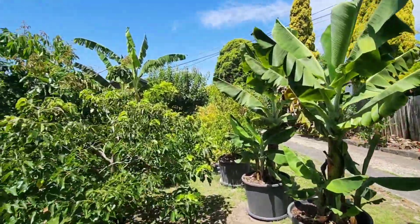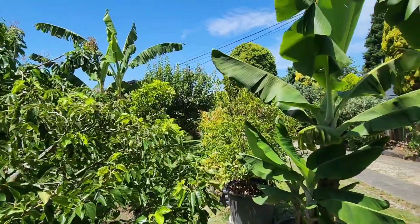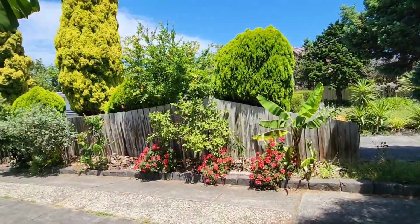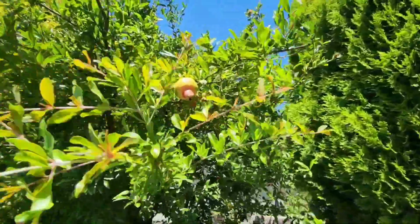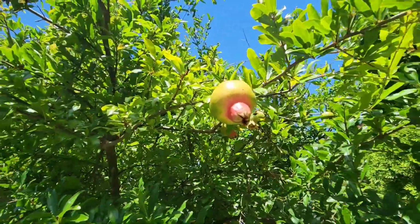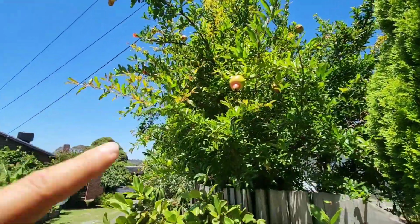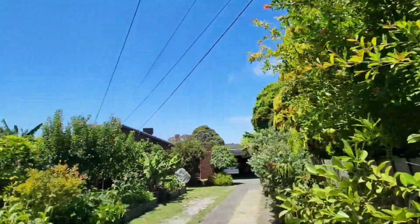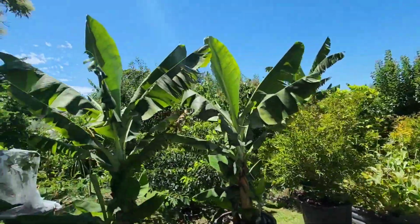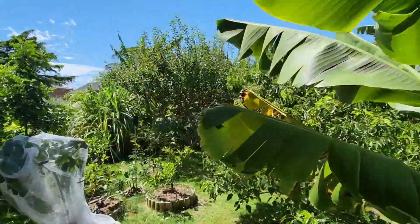I'm going to the beach. It's freaking hot. Oh, my neighbor's wonderful pomegranate is set beautiful. This is the one to go for. Look at that. That's hanging on my side. So that's my fruit. That's mine. Right? Yeah. He's a nice guy anyway. He doesn't care. They're not fruit munchers.